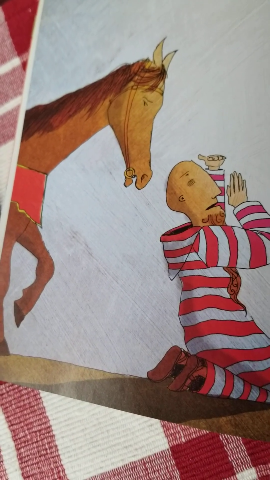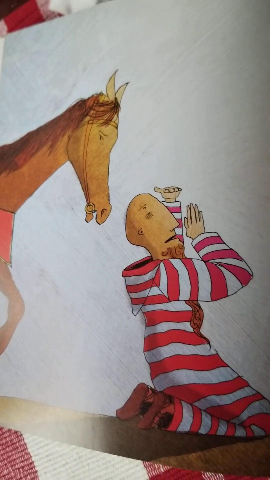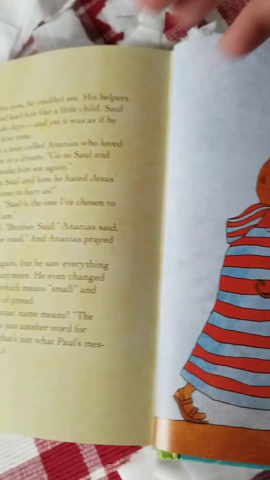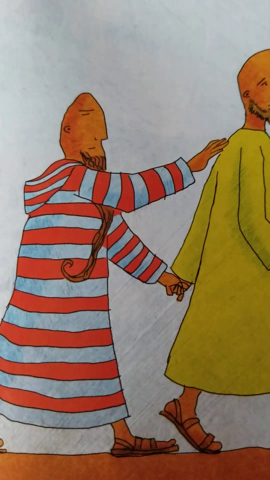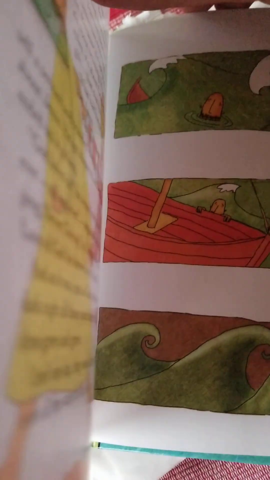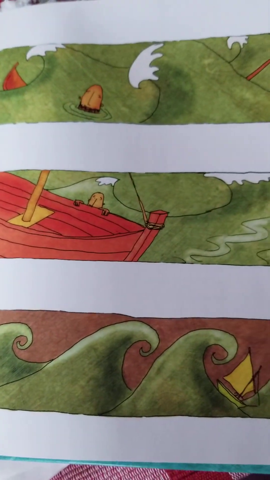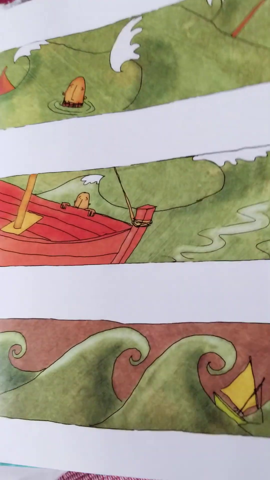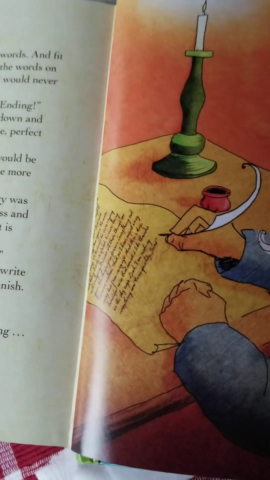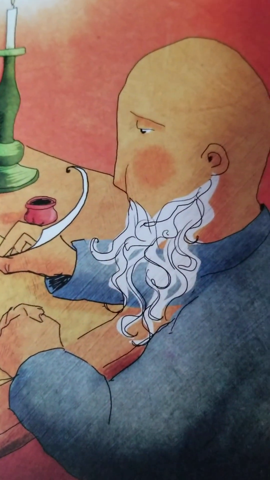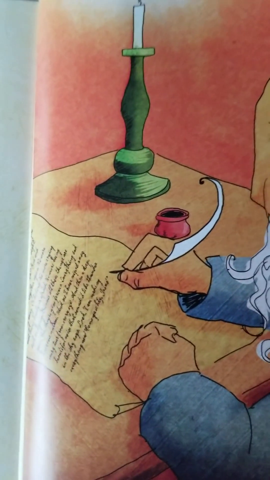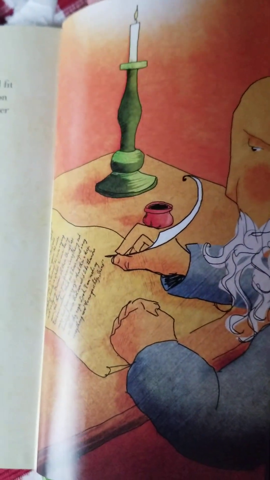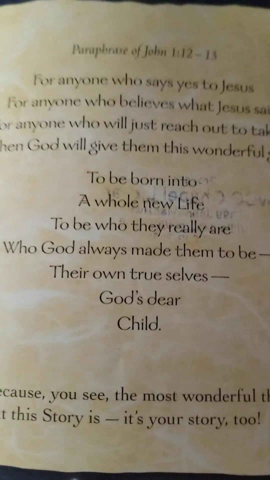Here is Paul — sinful, evil against the Christians — and God kind of knocks him over and blinds him, but leads him in the right direction and sends him to Ananias, who prays for him. Then Paul becomes a great Christian leader, and here he is in a shipwreck. Here is John writing from prison — I believe writing Revelation. He writes there are so many things that happened that we can't write it all down. Amen.